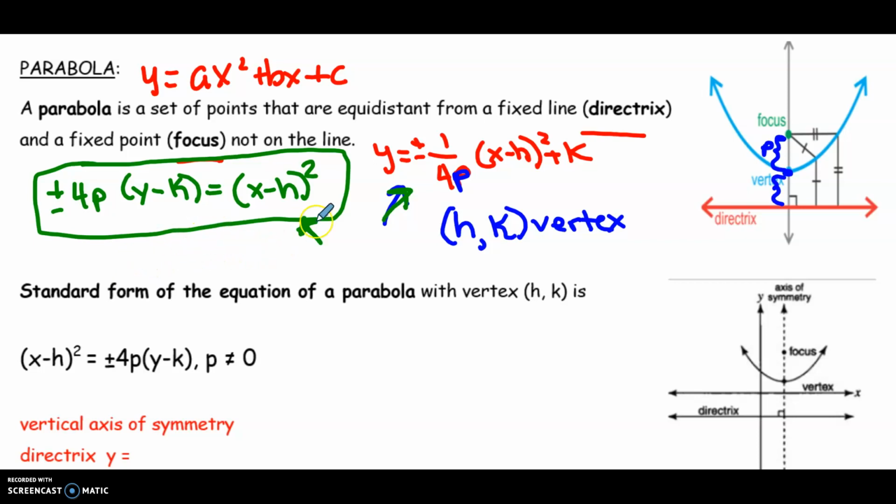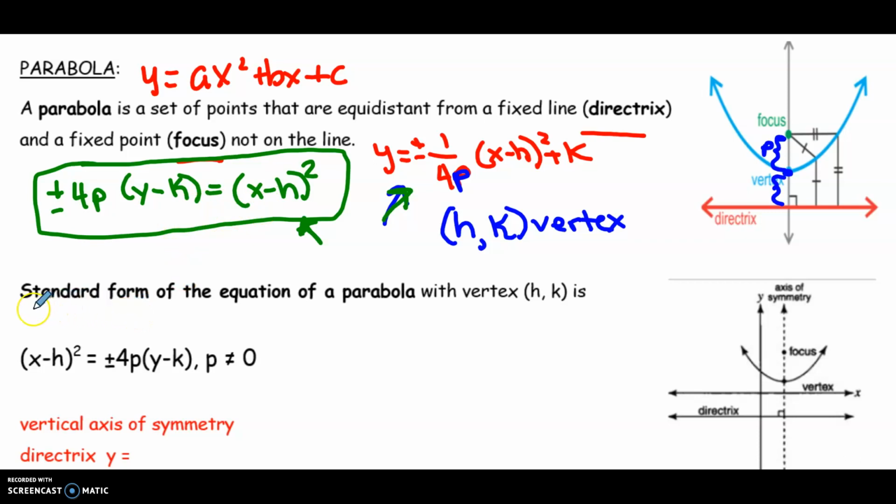How do I recognize that this is a parabola? You have one variable squared, and when I'm talking about one variable, I'm talking in reference to x or y. If you have x and y and none of them are squared, we're talking about a linear function. If you have x and y, and either the x is squared or the y is squared, then we have a parabola.